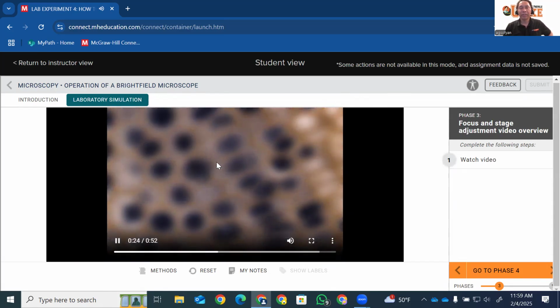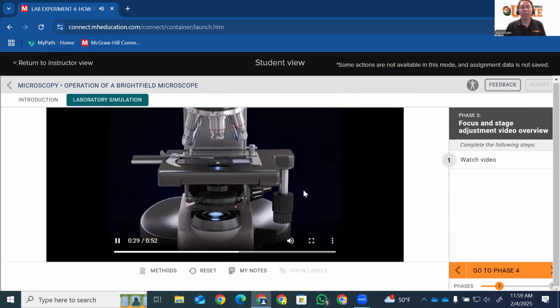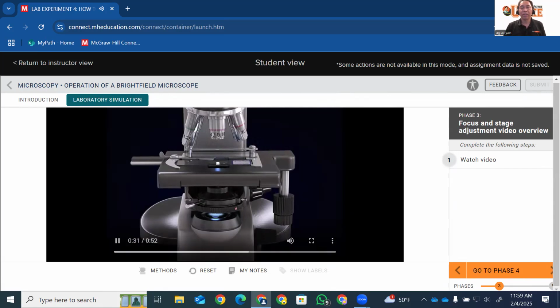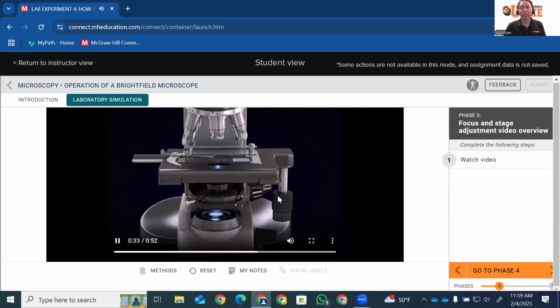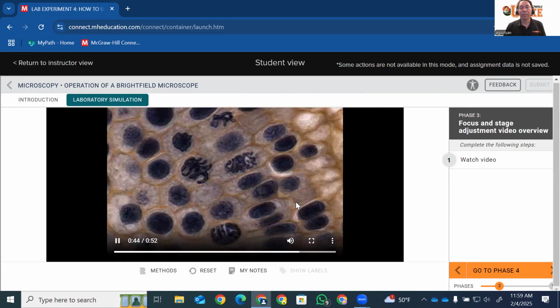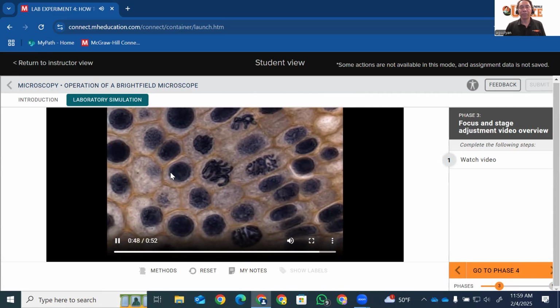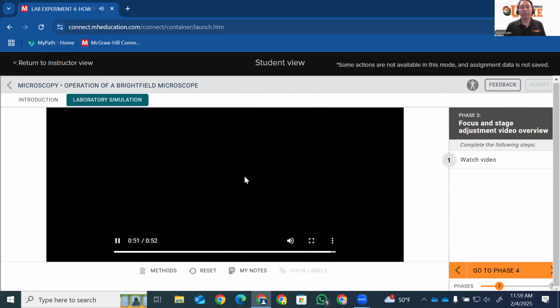The fine adjustment knob located in the center is used to fine-tune the focus. Okay, there is a coarse adjustment, a fine adjustment, and a stage adjustment knob. The upper knob moves the stage back and forth. The lower knob moves the stage right and left. You are now using this knob, left and right. By using these knobs, you can locate a specific region of interest. You can move the slide left, right, front, back using that mechanical controller. Now we're done.